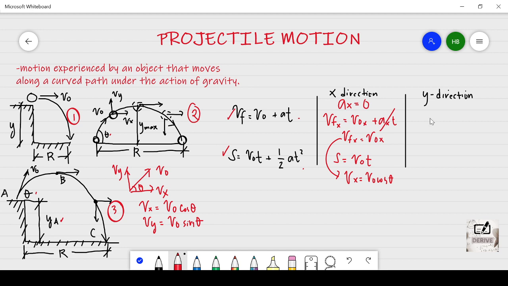In the Y direction, since it is a vertical approach, your acceleration will be the acceleration due to gravity and that will be negative G. Just copy the formula, put a Y subscript V_0Y. Just replace all the letter A with negative G, so minus GT here. And the displacement, the vertical displacement will be V_0Y.